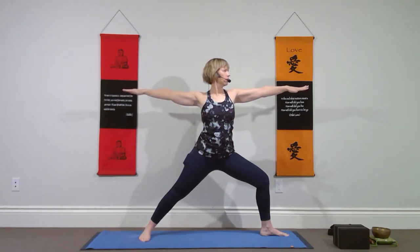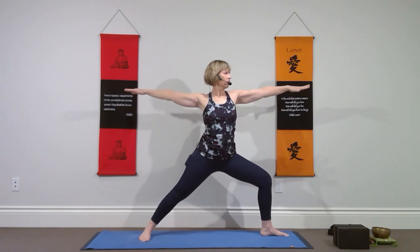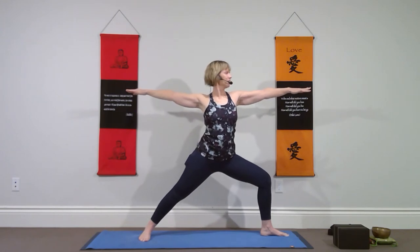And now bring your arms out to the side, shoulders soft away from your ears. You can even draw your shoulder blades together. And turn and look over your right hand. Breathe. In Warrior Two, Virabhadrasana Two, or Parshva Virabhadrasana, Side Warrior.